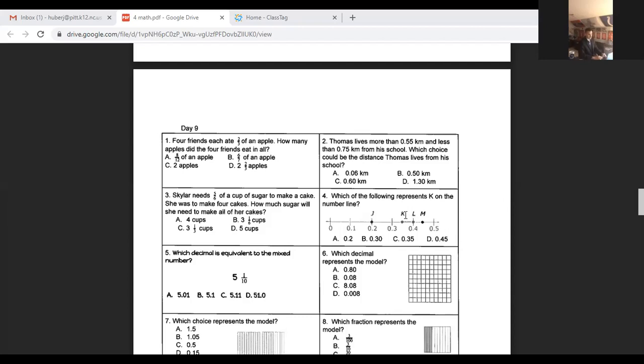Because if you look at C and you look at D, you cannot turn those from hundredths to tenths. You don't have a zero that you can take away. So instead of changing everything to tenths, I'm going to change everything to hundredths. Right here, I would add a zero and make that twenty hundredths. That would stay the same. But it's up on the number line here. Instead of one tenth, this would be ten hundredths, twenty hundredths, thirty hundredths, forty hundredths, fifty hundredths. Now, look, we're looking for K, which is right here. It's in between thirty and forty hundredths. Now, you could have gotten rid of A from the very start. Because if you look at two tenths on the number line, that's J. So that one would have gone. Now, thirty hundredths on the number line would be right here. K is not on this line. Now, if you're looking at thirty-five hundredths, that number would come in between thirty and forty. And it couldn't be D because forty-five hundredths comes after forty hundredths. But if you're looking for K, thirty-five hundredths would fall right there between three and four tenths. So for number four, you should have had C.